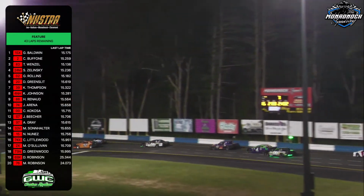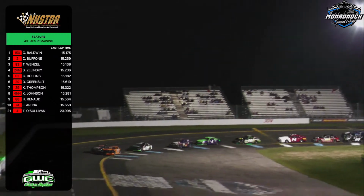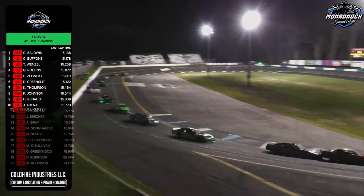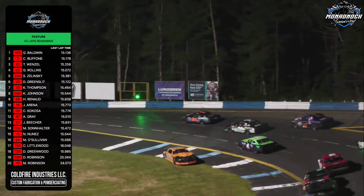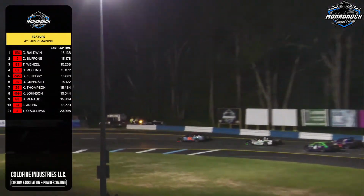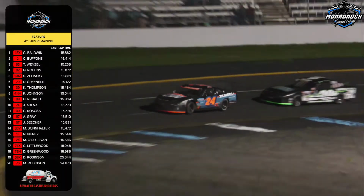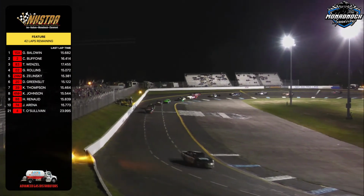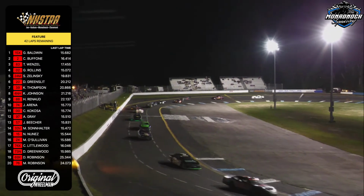Renault went from 4th place back to about 8th place, right behind Johnson. Jeff Rollins makes contact with the 24 of Scott Zielinski, banging, and now a push. Rollins around in turn number 2. And help from Zielinski. Rollins, that did not do him any good. That was a little retaliation again. And so Rollins gets spun. Zielinski probably should be going to the rear as well. That came on lap 9. That is our 4th caution so far.